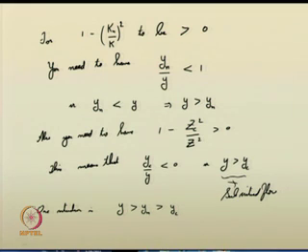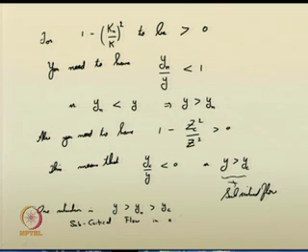I am just rubbing this portion. One situation you can imagine here is y should be greater than normal depth, y should be greater than critical depth. If I write that y is greater than y n, greater than y c, this suggests subcritical flow in a mild slope channel.